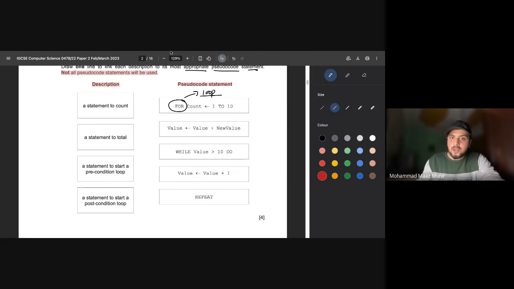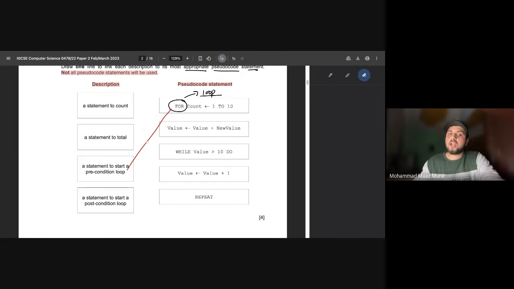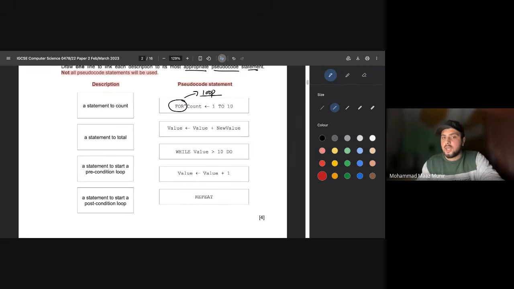Now, a lot of people are going to mess this up. You know why? They would be like, okay, it's a loop, let me do this. But wait. You can't do this directly. We studied one thing: a for loop works when you know how many times you want to iterate, when you know the number of iterations. If I don't know the number of iterations, in that case I will go for the post-condition or the precondition loop. But if I am aware of the specific number of repetitions, then I'm going to make use of a for loop. And we call that a count-controlled loop. So is a count-controlled loop the same as the post-condition loop or the precondition loop?